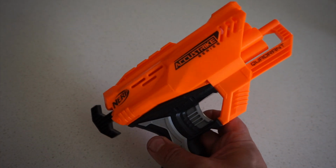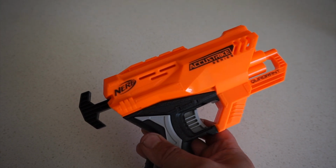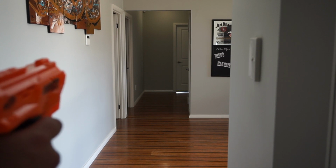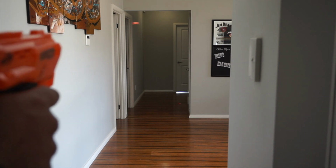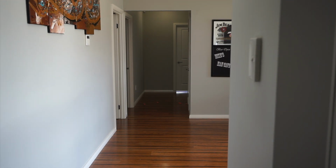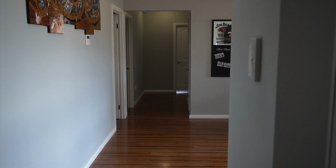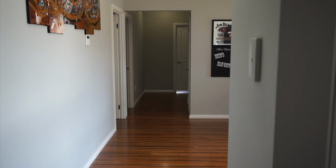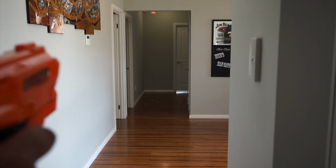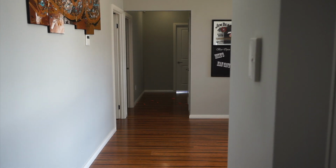Seems to have decent power, and we'll do a distance test in a second and see how she goes. Now, where I'm standing, I'm 10 meters away from the back wall, the furthest wall that you can see. So let's try it out. It seems to be doing that easily, so let's try 4 more darts. I love how straight and consistent the Accustrike darts actually are. Very good, very happy with that.